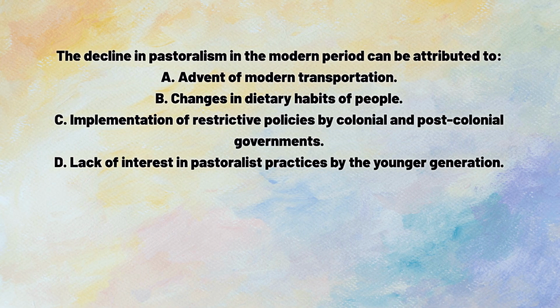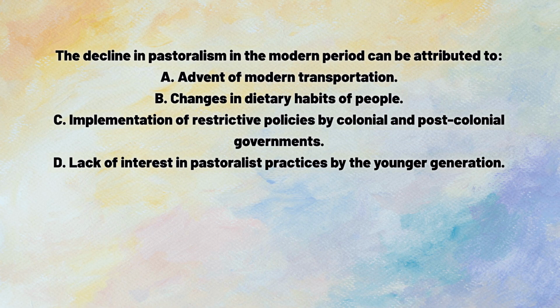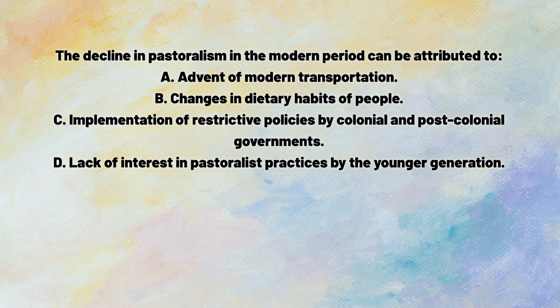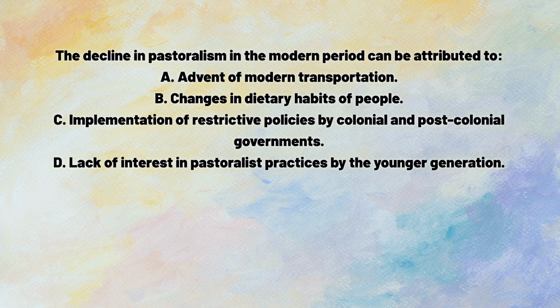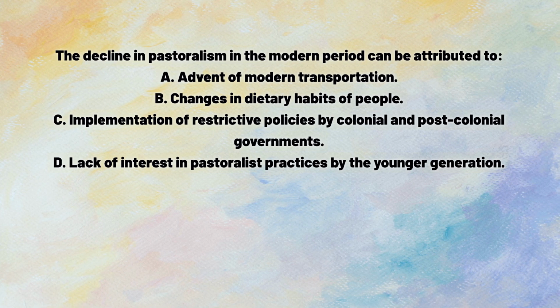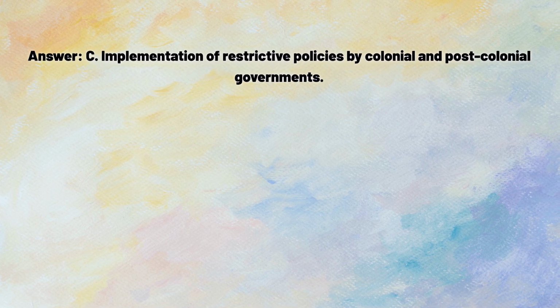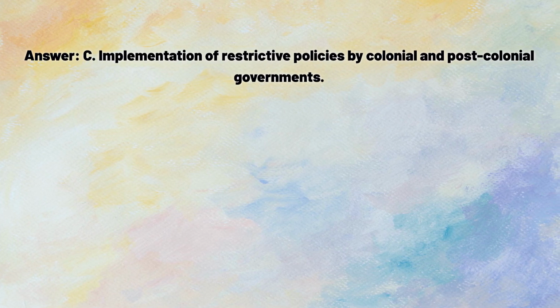The decline in pastoralism in the modern period can be attributed to: A. Advent of modern transportation. B. Changes in dietary habits of people. C. Implementation of restrictive policies by colonial and post-colonial governments. D. Lack of interest in pastoralist practices by the younger generation. Answer: C. Implementation of restrictive policies by colonial and post-colonial governments.